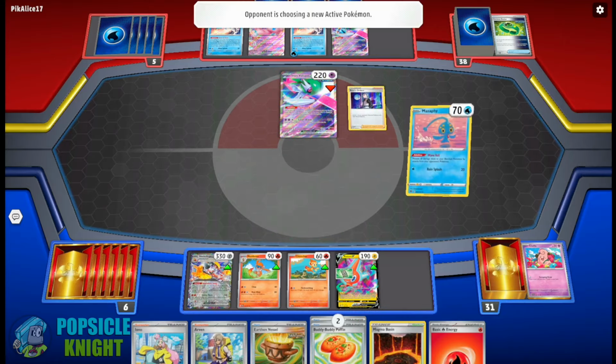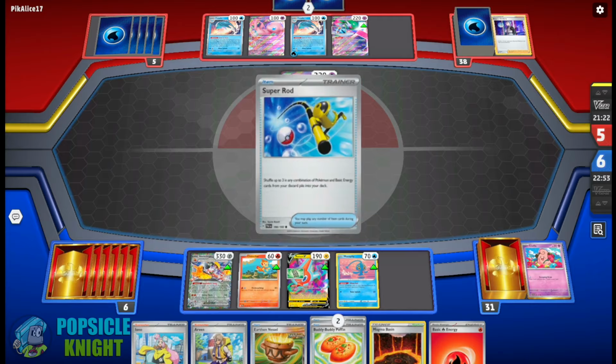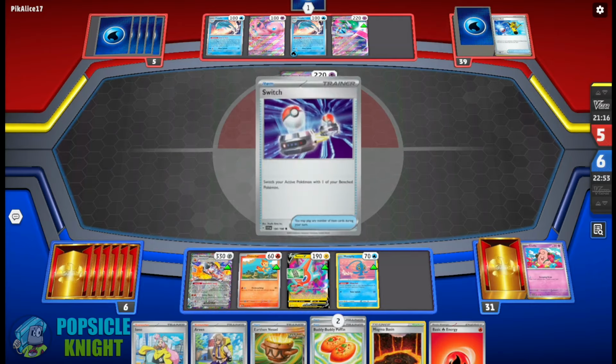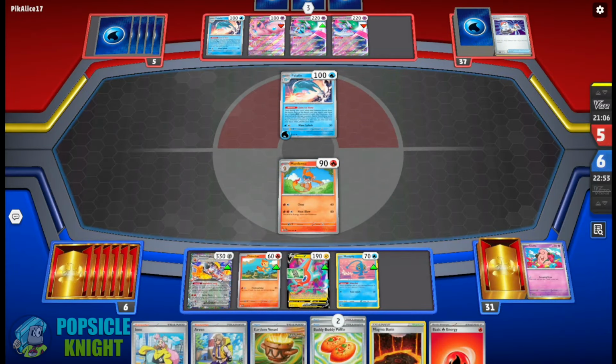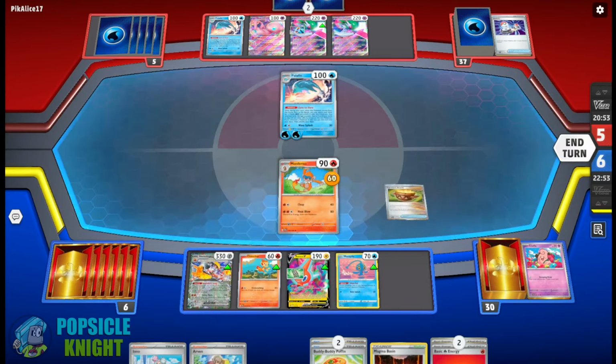So now that my opponent has Palafin with the Hero to Zero ability, they need to switch them into the active spot and then retreat them back. So here's one. They had a switch. Mew EX draws 2. Now they have to put Palafin back to their bench so they can evolve. But no, they're just gonna attack for 60.